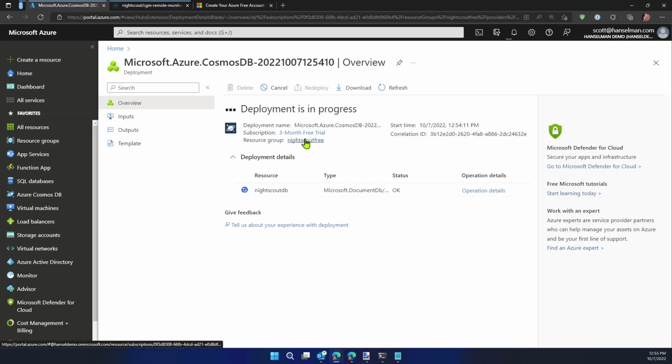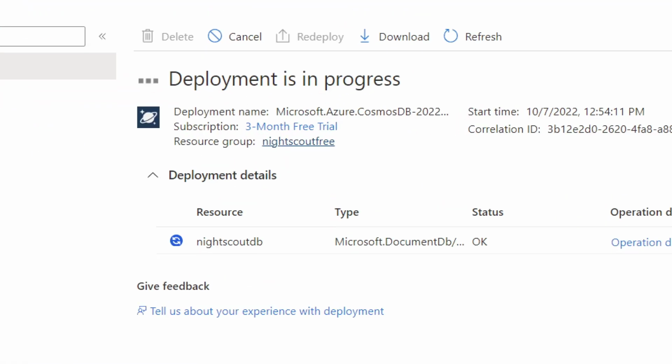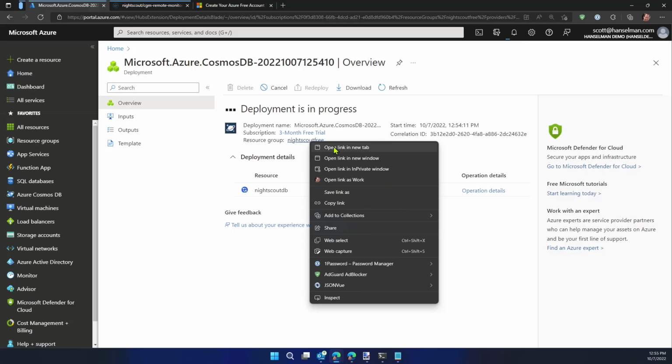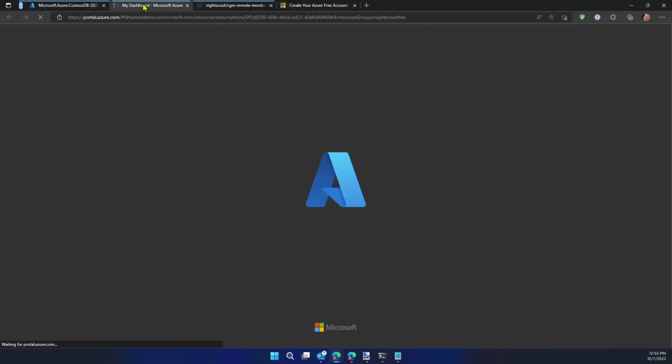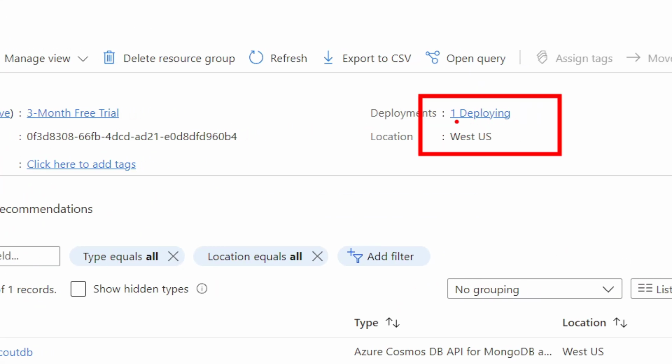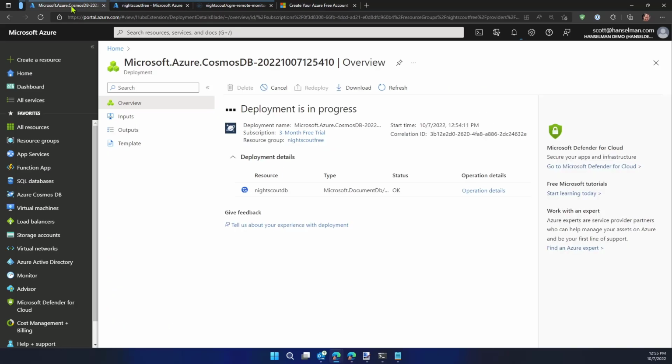One of the places you might want to click on would be where it says resource group here. And I like to right click and say open in new tab. You can have the Azure portal open in two places at once. So you can see here our resource group, free, right? Our resource group has one thing in it. It has a database in the West US, and it's still thinking about it. You can see here it says deploying, right? So we're setting up our database for the first time. I can switch tabs and wait for that to finish.